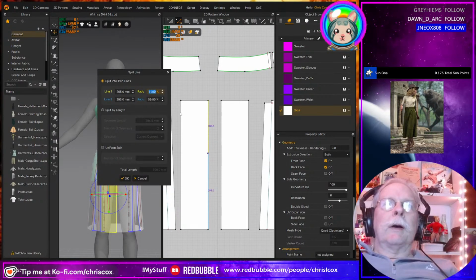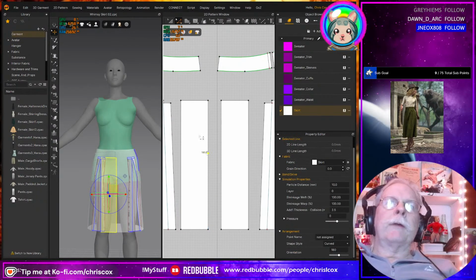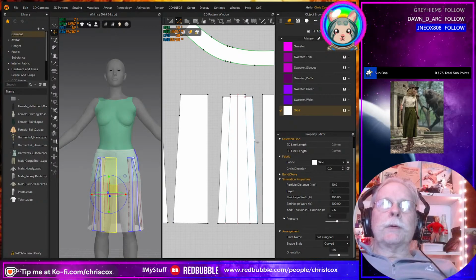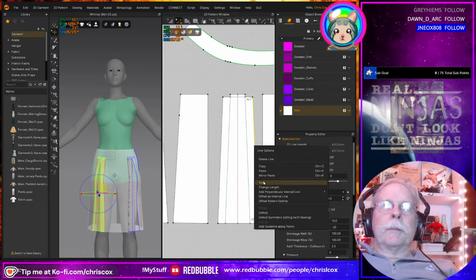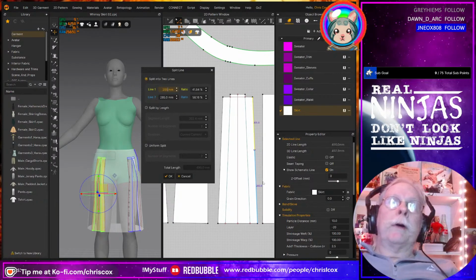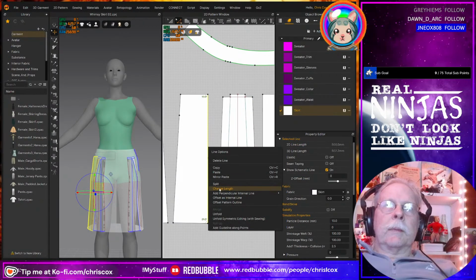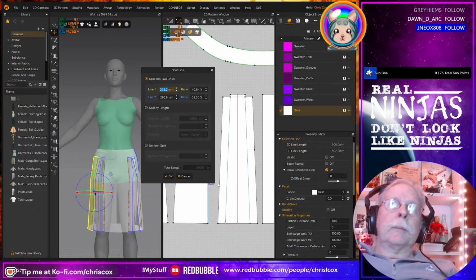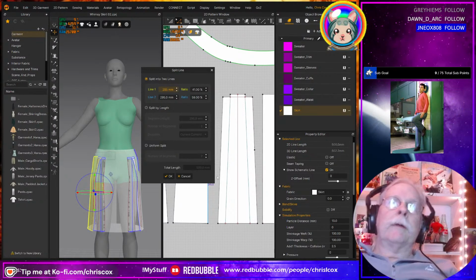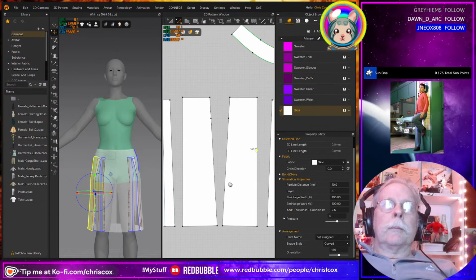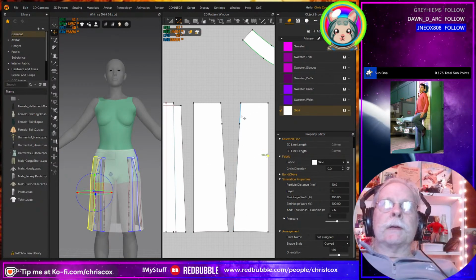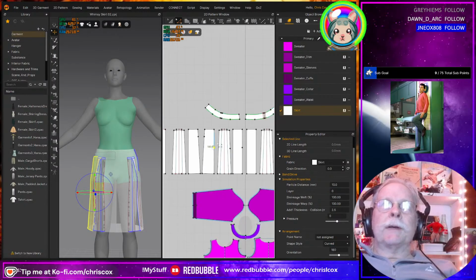So we're going to put our split 205 on everything. So we're just going to run through here, split 205, split 205. That's a point that matches the other side, isn't it?